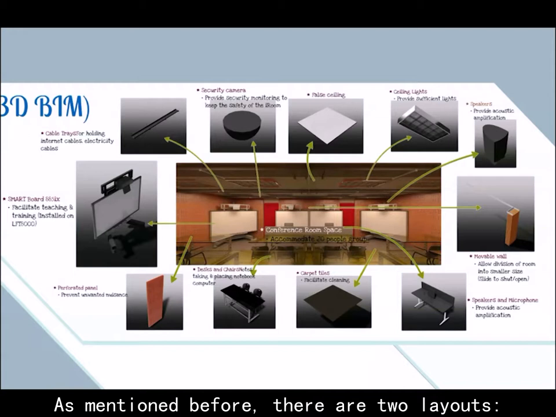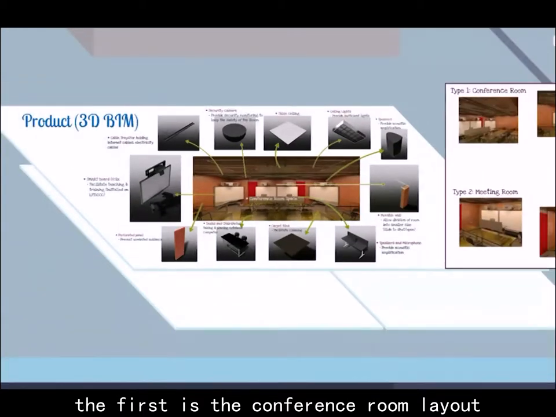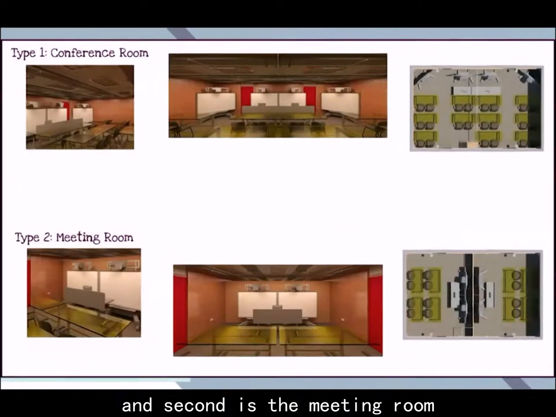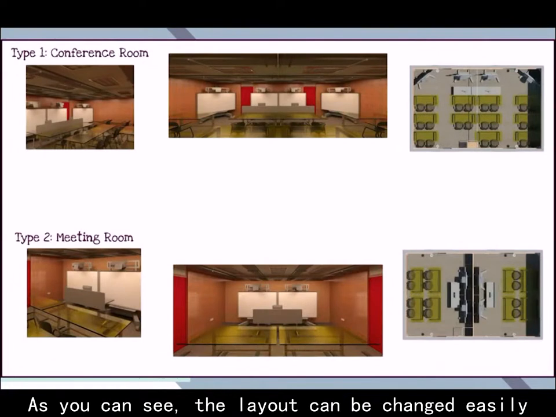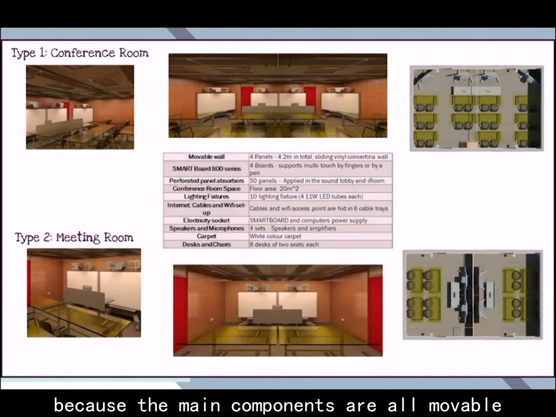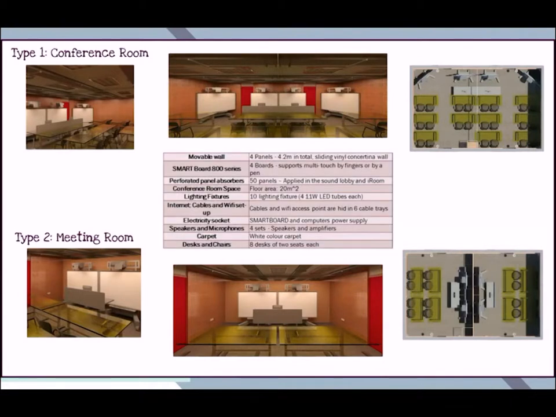As I have mentioned before, there are two layouts. The first is the conference room layout, and the second is the meeting room. You can see that the layout can be changed easily because all the main components are movable. And this is the summary.